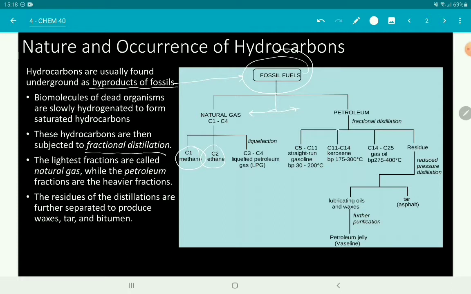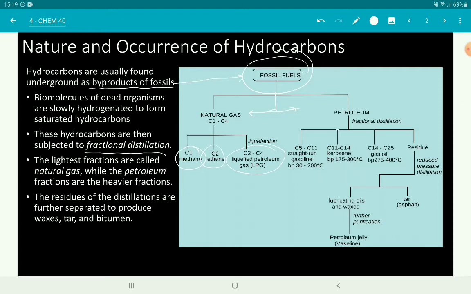Since these are hydrocarbons, yung molar mass at boiling point ay very much directly proportional. Kasi wala masyadong interactions aside from IMFA na London dispersion force. Okay, wala silang dipole-dipole interactions masyado unless nandun tayo sa mga heavier portions. Okay, so yung mga natural gas, they are the lightest components of this fossil fuels. So makukuha nyo ay methane, which is 1 carbon, ethane, 2 carbons, and yung petroleum gas, yung liquefied petroleum gas, C3 to C4, yung mga propane and butane.